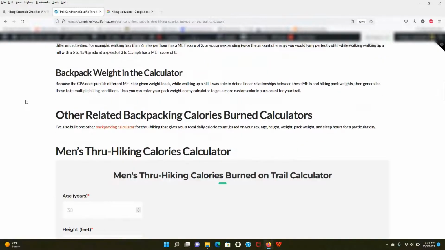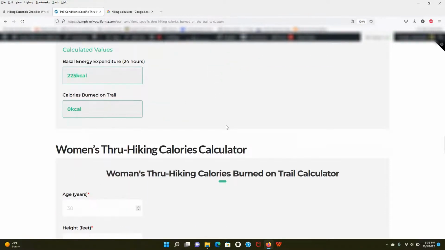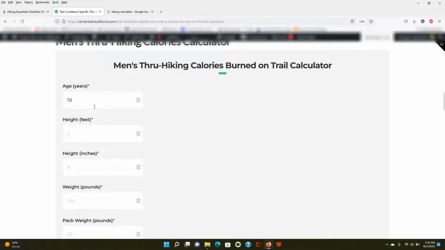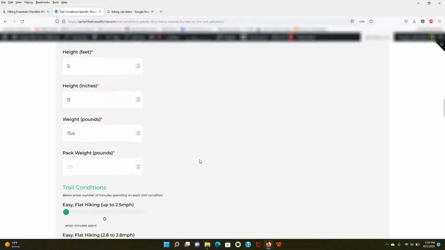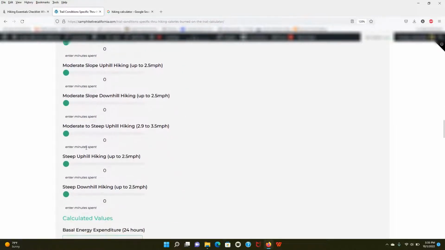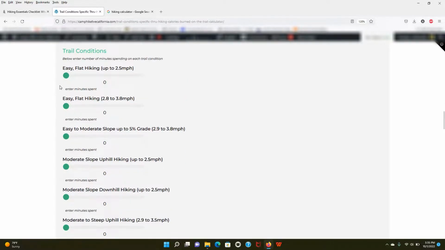But anyway, we're down here to the calculator. Again, it's the men's versus the women's calculator, and you add in your age, your height, your weight, and this one does the pack weight again, say 25, except this time you have all these different trail conditions to choose from.